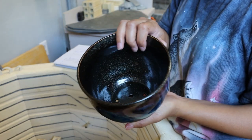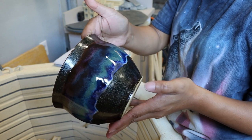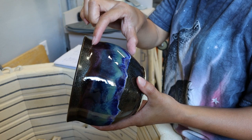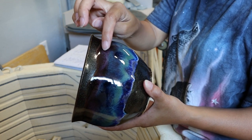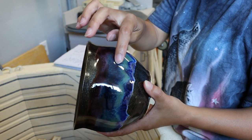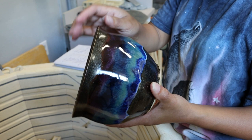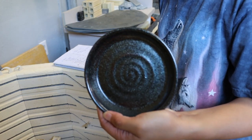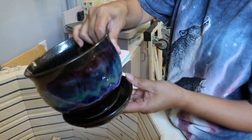So inside, and then the rim, and then the bottom part, that is three coats of the Cosmic Tea Dust, and then this portion, the base is two coats of obsidian, three coats of smoky merlot, three coats of seaweed, four coats of seaweed, and then the indigo float. That's what you're seeing, the blue right there. And then the saucer is just three coats of the Cosmic Tea Dust.